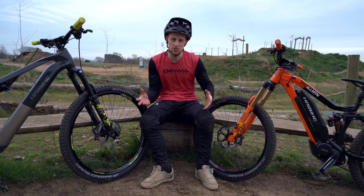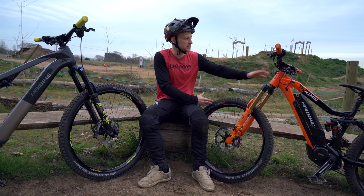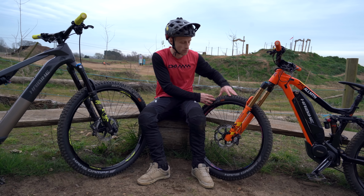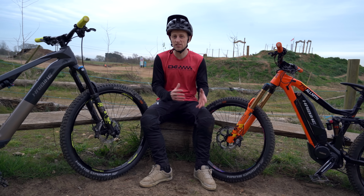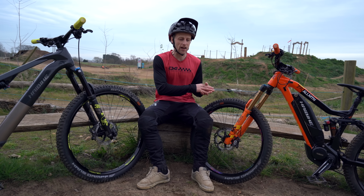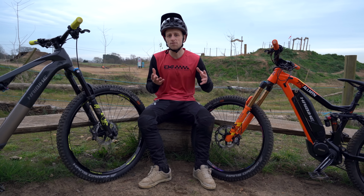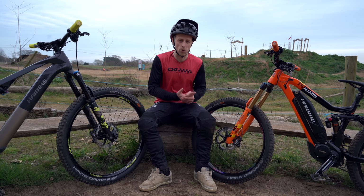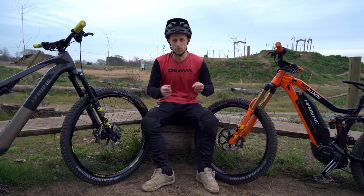The next thing that I noticed is the wheel size. Most bikes nowadays come either a mullet, which is a 27.5-inch rear wheel and a 29-inch front wheel, or full 29. So to ride a full 27 was interesting, and you could see on the stair climb that I got stuck. And riding the trails, the bike just felt like it didn't roll as quick, and it just didn't quite eat up all the little bumps and obstacles that are in the way.